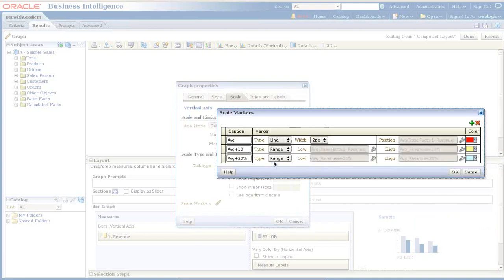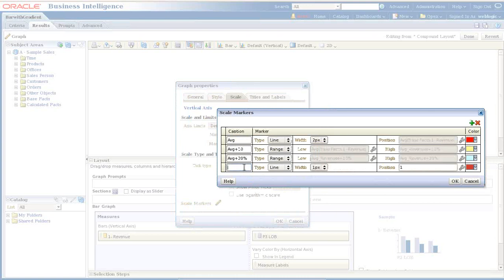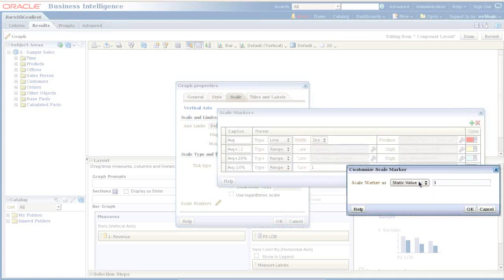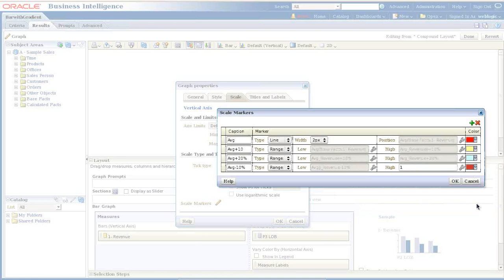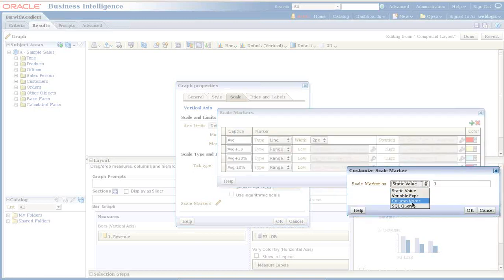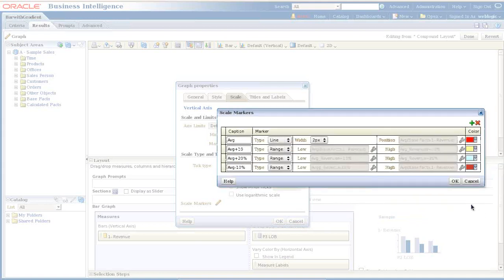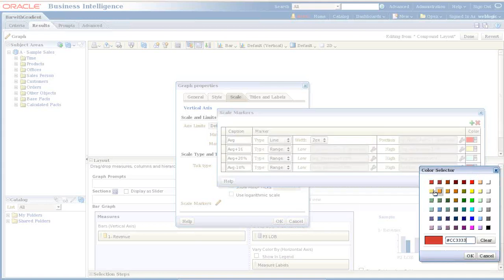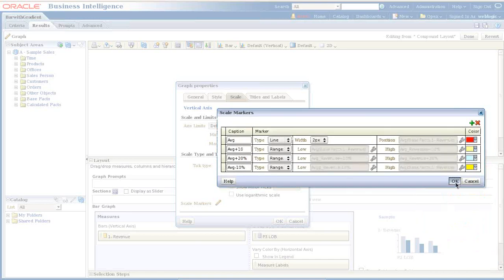I draw the last line, one more marker, which says average minus 10%, and this I draw with a range, and it is going to be between my column name, average minus 10%, and average. That's it. So I'll display with a dark yellow color. We say we explicitly fail to meet target, or far below average.